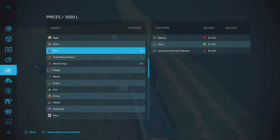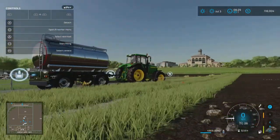Okay, so the bakery, $1,202? $1,212, I mean. And that's about it anyway, guys. We're going to go ahead and probably go sell this to the bakery or even Johnson's Farmers Market. Who knows? Probably the bakery. And that's how you do milk.